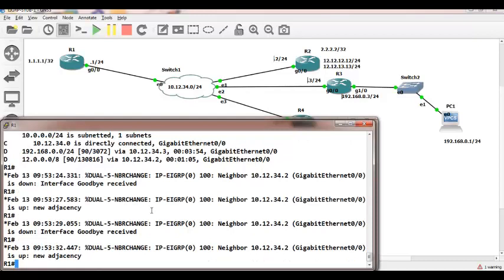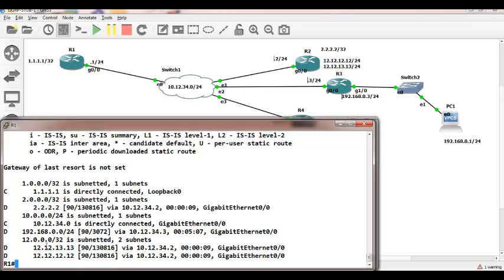As a result, in router 1, if you check now, we are able to see all the connected networks. But you see there is no summary. There are only detailed routes.